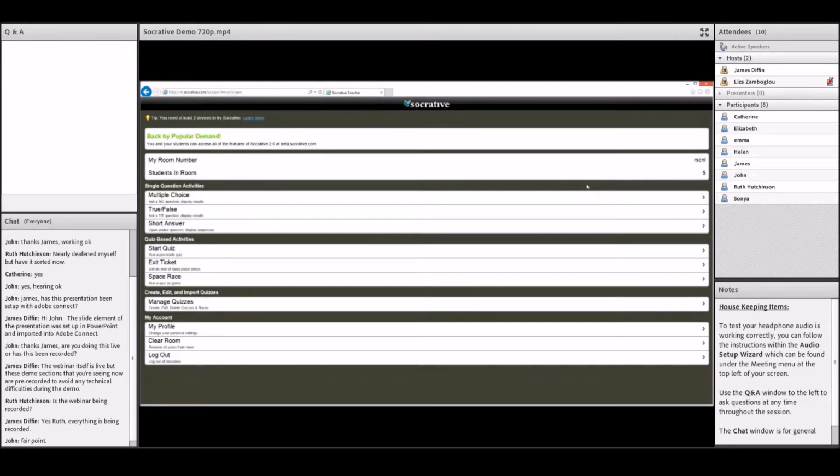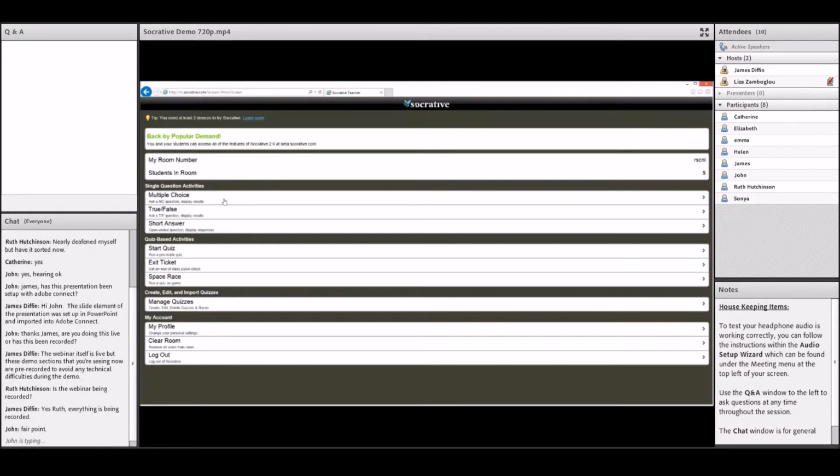So what kind of activities can we begin with? Well, if we look at this first block of options we have, they're called single question activities. The reason they're called that is because they will pose one single question to our students. These are designed to be quick and easy to use. There's very little customization needed on the part of you, the teacher. Really, if we choose, say for instance, a multiple choice question, the students will receive a console asking them to choose A, B, C, D or E. That's it. They'll not receive a question, they'll not be told what the options correspond to, they'll just be asked to pick A, B, C, D or E. So that kind of question is designed so that you at the front of the class can ask your students the question and then get them to vote on that really quickly.